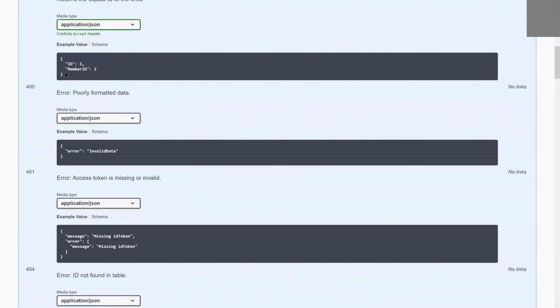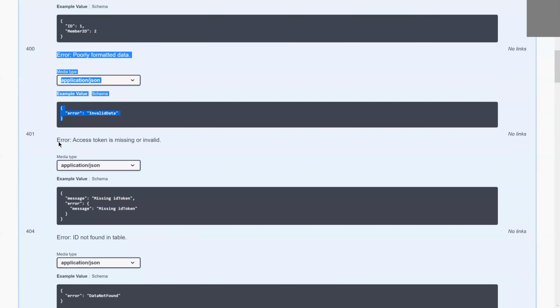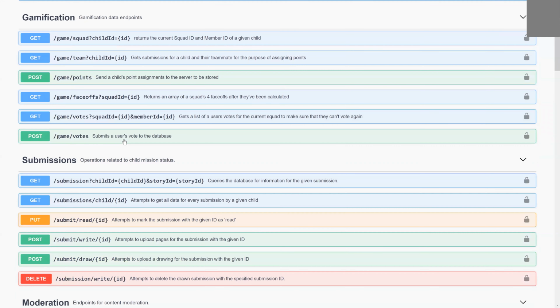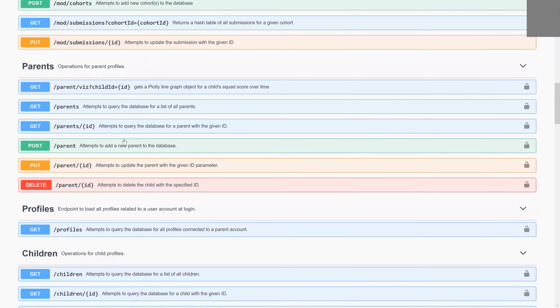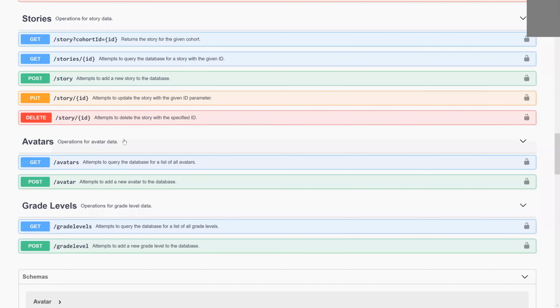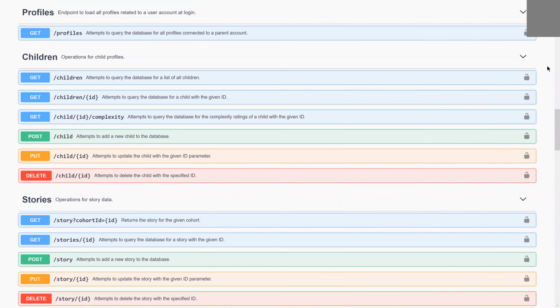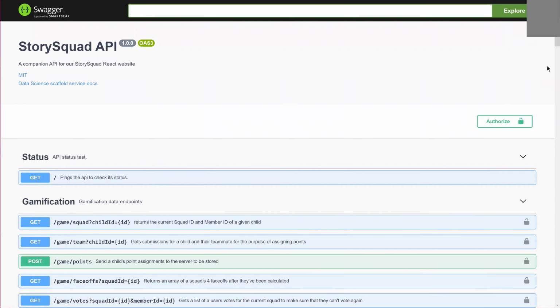So you'll see it has a 200, and it shows you exactly what the response data is going to look like. A 400, exactly what the response data is going to look like. And these are all really up to date. I've been very thorough and meticulous, making sure that all of these endpoints have been up to date so that you coming in know exactly what to expect out of them. So it should be really easy. Any questions you have about the backend should be answered right here in this Swagger documentation.